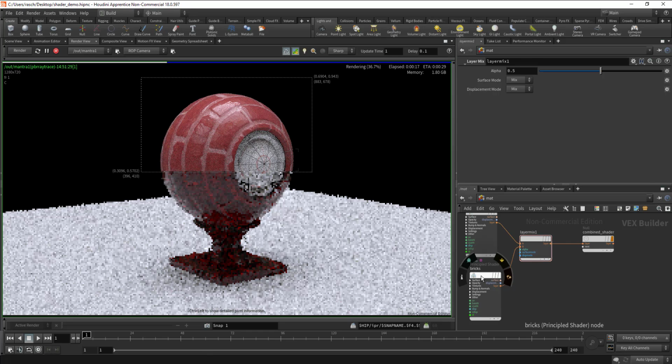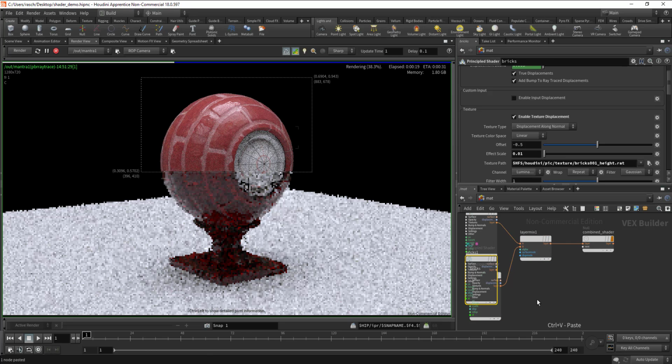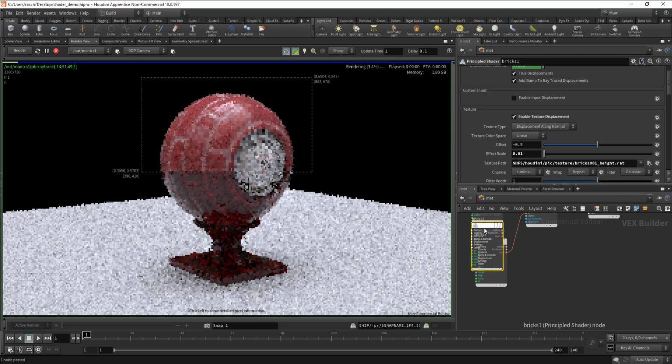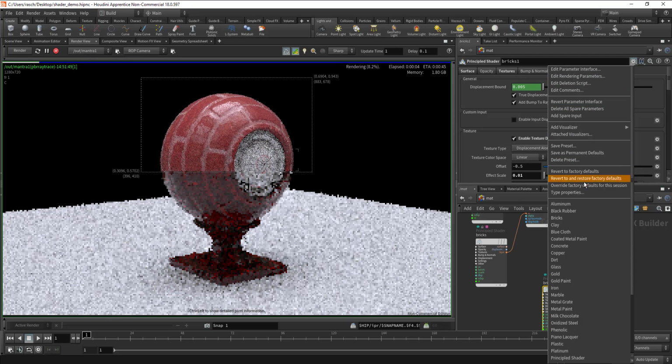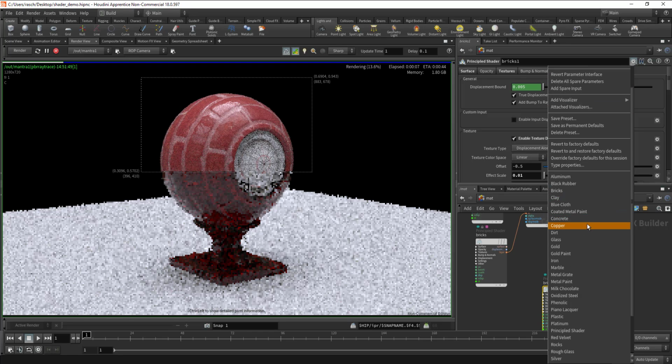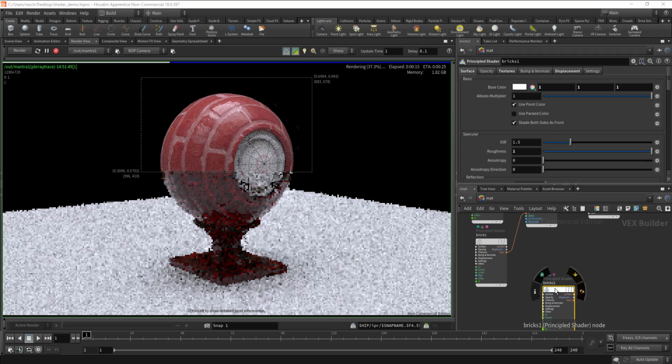So if I went ahead and I'm going to Control-C, Control-V my bricks shader here, and maybe I'll pick another pre-made shader here, maybe something like metal grate, because that's something we can see. And I'll rename this to metal grate.